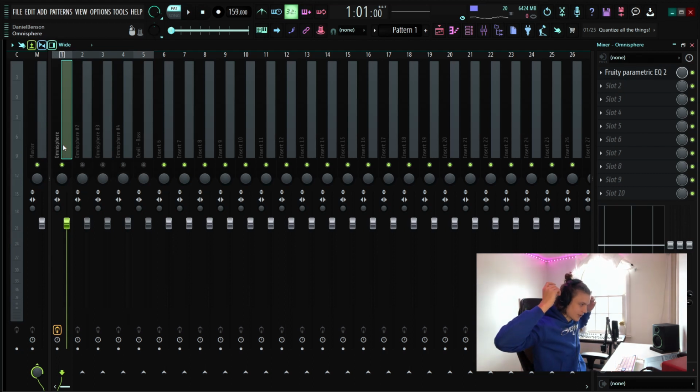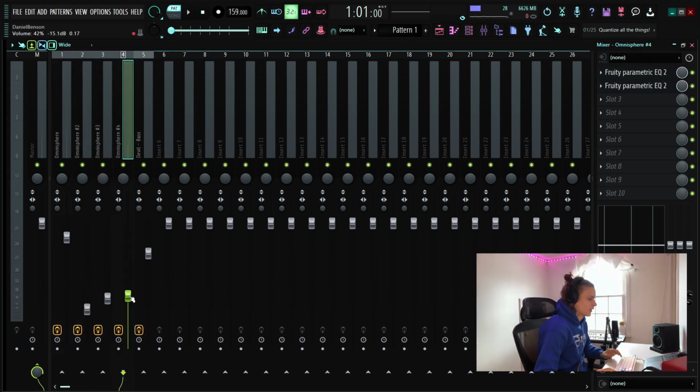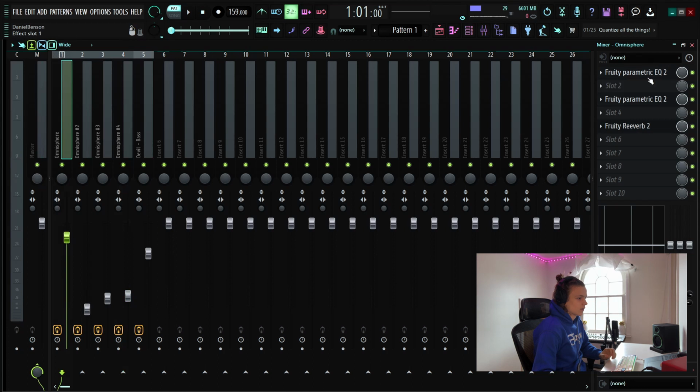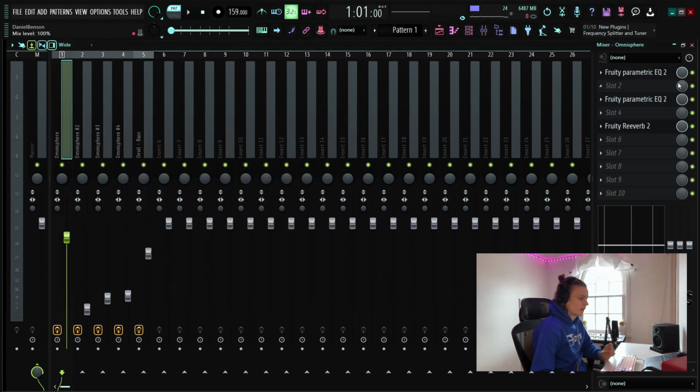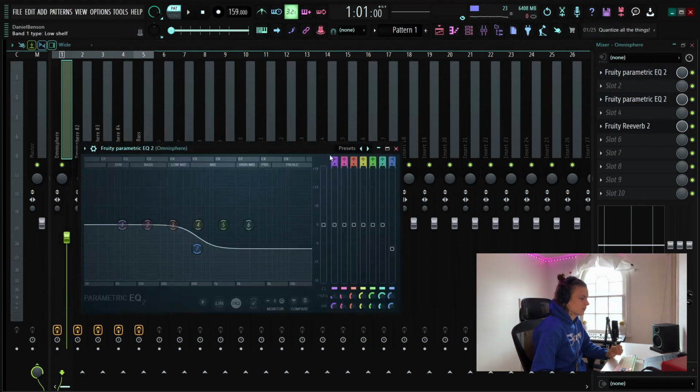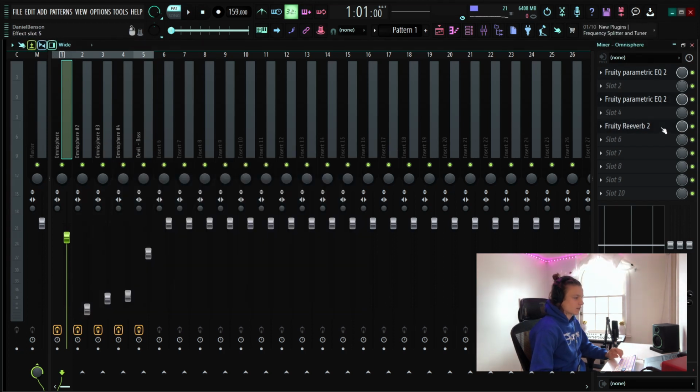So I'll let you know how I mix this in a second. Alright, so I gave this a quick little mix. And I already showed what I did for the piano pretty much. But I just dipped out the highs a little bit because I liked how it sounded when it was a lot deeper, and threw a little bit of reverb on it.